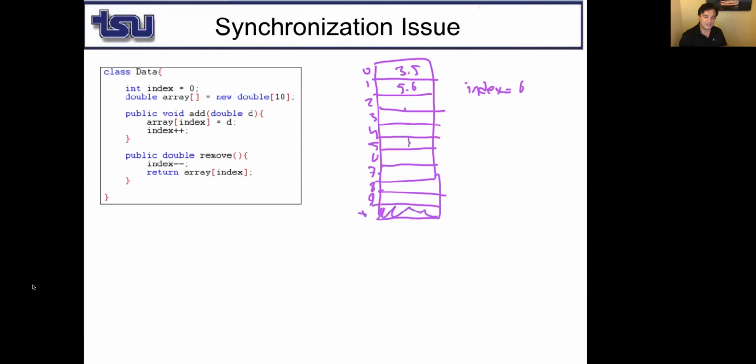So this is the index. Assume that index is 6 right now. When I make a call to the add method, if I say add 200, it's going to go here and put 200, and index will become 7. If I want to do remove, index was 7, first index will be 6, and then it's going to return this 200.